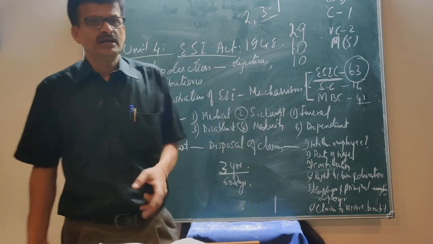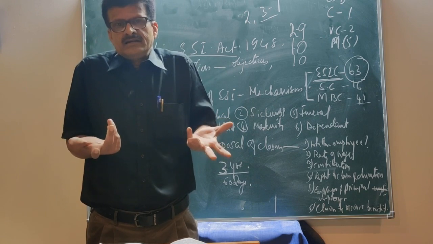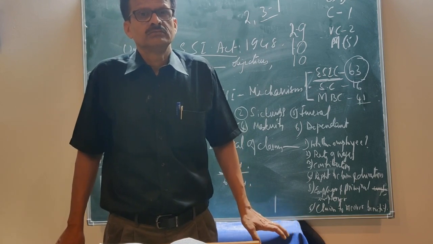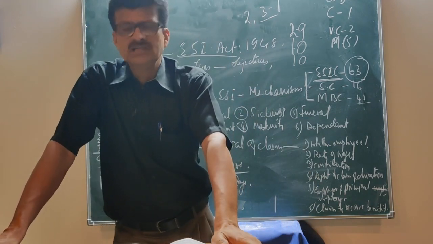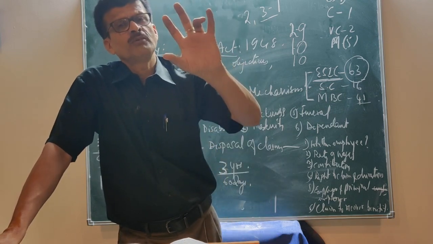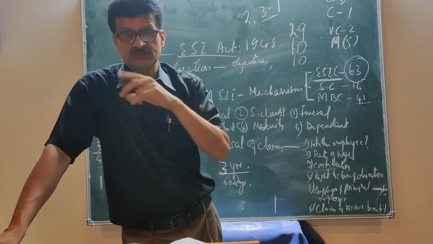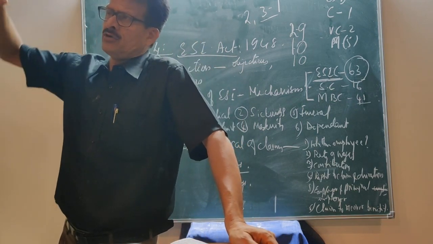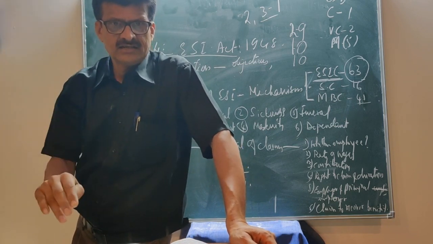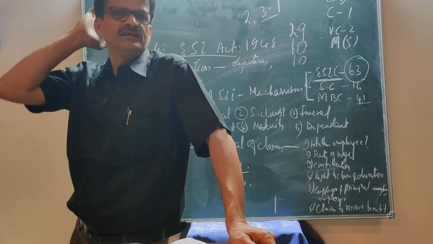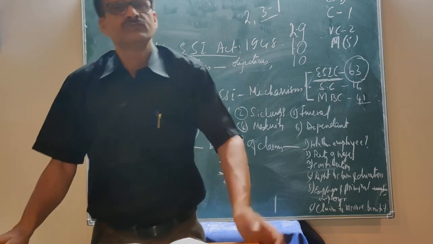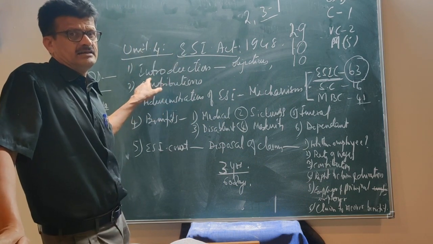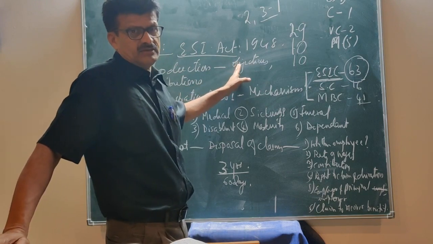But in case the employee lives but is as good as dead, in the sense I cannot move, I lost both eyes, I lost both legs, in which case 100% disablement is there. So what compensation am I eligible for? I am eligible for 60% of my wages multiplied by the relevant factor. When I am grown of age, the relevant factor is lesser. When I am young, the relevant factor is more. Or a minimum of 1,40,000 as we have seen in the Employees Compensation Act. You got it. The Employees Compensation Act says that, and that is equally applicable here.